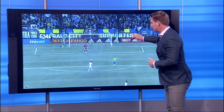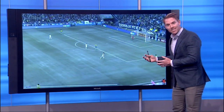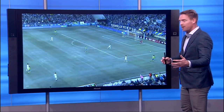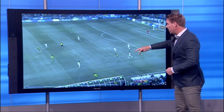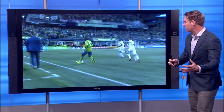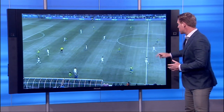So we go all the way back to the goal kick. Stefan Fry decides to play out. And the Timbers, who are in the white kits, obviously, you can see they're looking to press. Seattle actually do a really good job to find their way out and to keep composed and have good quality. There's Flores. He's letting go from his position, but Alonso does a nice job to step around. Now they're getting into their recovery mode. Still, the left back, Nuhu, nowhere to go. Andy Polo forces him back.